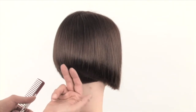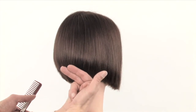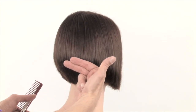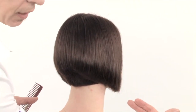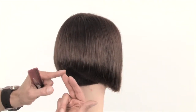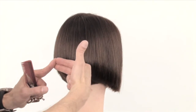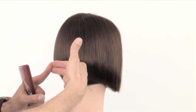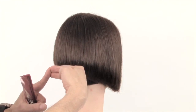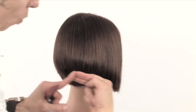Our sectioning pattern started in the center, and my fingers pivoted out until eventually they became horizontal, and you zoom right across to one length. That's basically how this haircut works. It pivots, your 45 degrees out turns into a horizontal, which is basically about 3 fingers from the head, and then one length. So your finish is done.